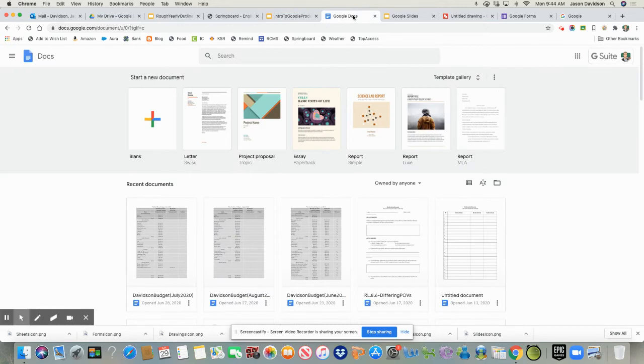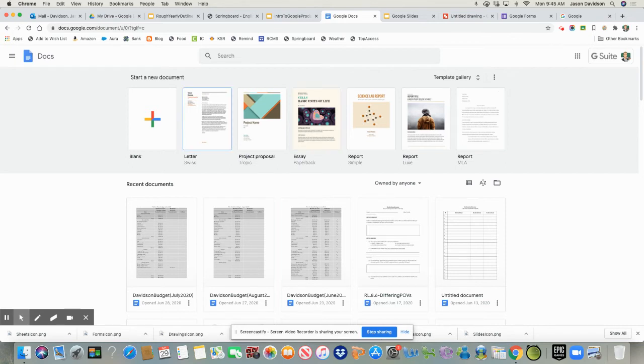Google Docs is the authoring tool that is similar to Microsoft Word. This allows you to basically create a word process document. It is really good for online real-time collaboration, and there may be a separate video that comes out about that specifically for teachers, how they can work with students as they're working on a writing piece. Most of the time, the teacher is going to issue you a document for you to edit. But if you ever want to write your own, you will notice that you can start with a blank Google Doc, or they even have some templates for you to use if you don't feel like starting from scratch.